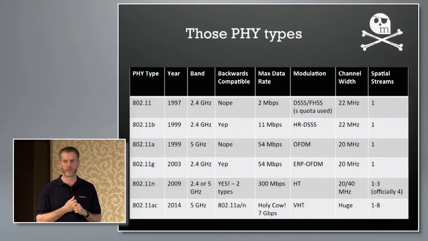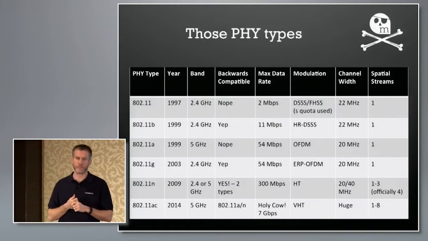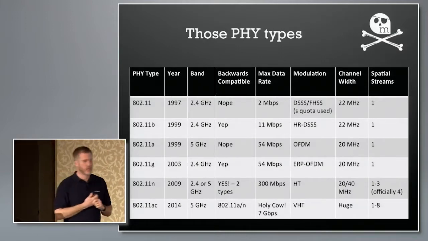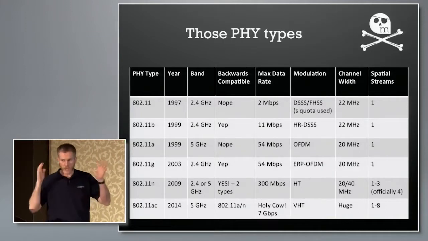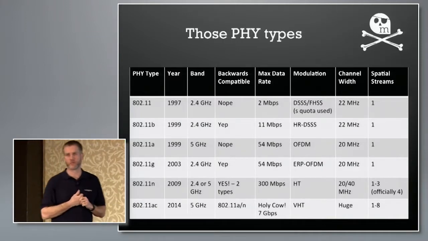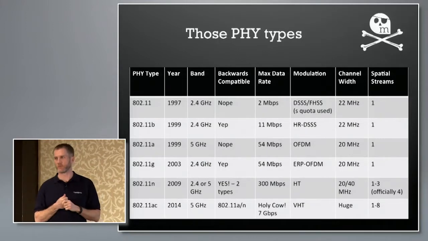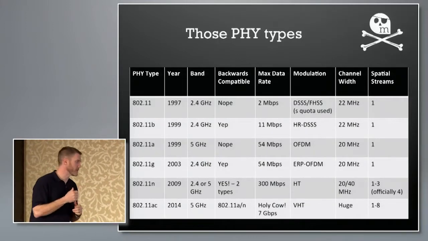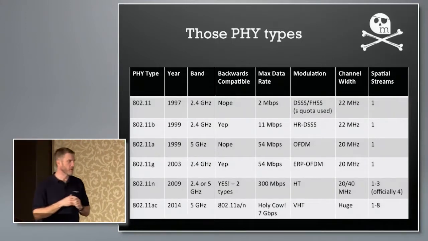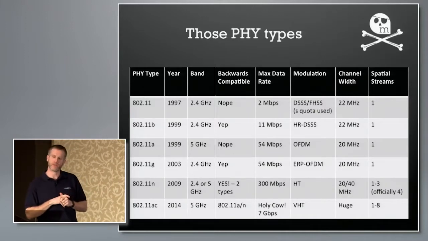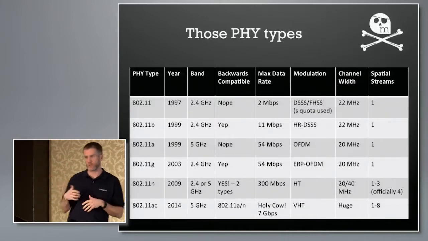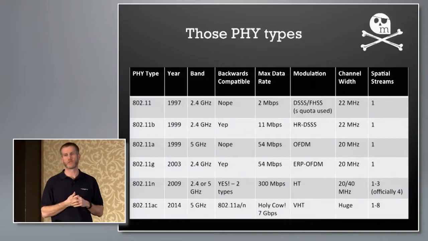So 802.11a came out with OFDM. And what about us who got 802.11, the base one? Well, B made it backwards compatible, so you're able to get backwards compatibility there. But it still wasn't quite fast enough in the 2.4 gigahertz. 5 was working well, but no one really was able to use 5 as well.